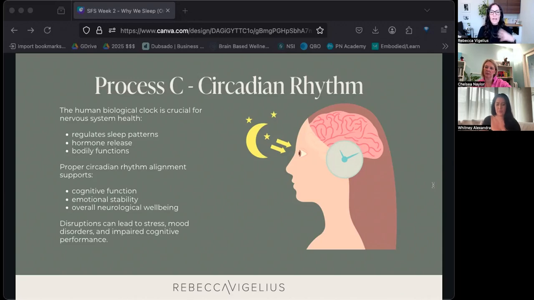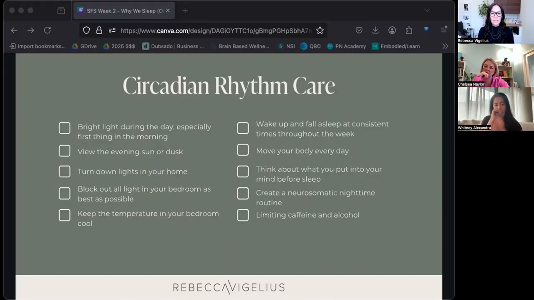There's any number of ways that we can get messed up with our circadian rhythm because life gets in the way. But still, there are strategies that help us stay attuned and eliminate circadian arousal as a potential cause for sleep struggles. So I want to just run through a few of those now. And as I'm doing this, they're all on your screen, take a peek. How are you doing with these things?